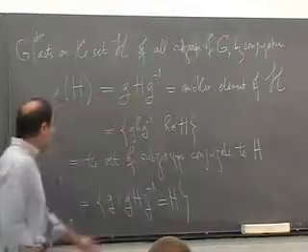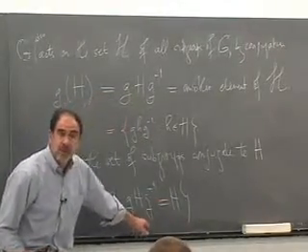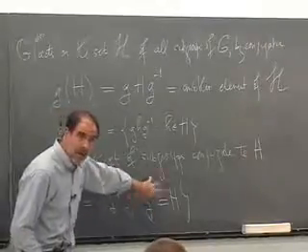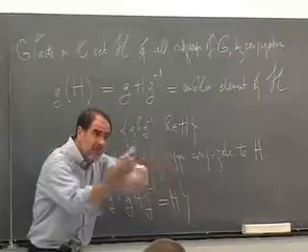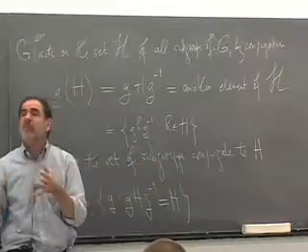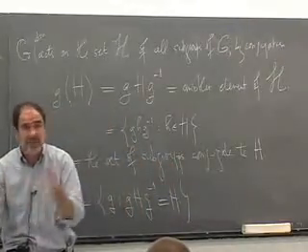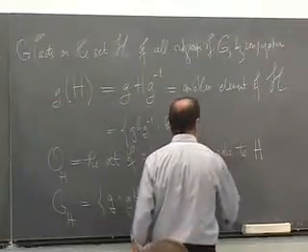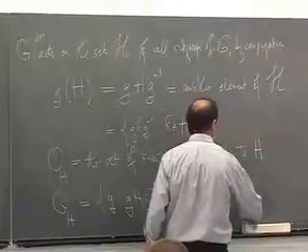Now that doesn't mean element by element. It means that this set is equal to this set. It could move the elements of H around. So you don't think of that as the centralizer of H. It doesn't centralize everything in H. It just takes the set to itself. So this is what's called, in group theory, the normalizer of H.